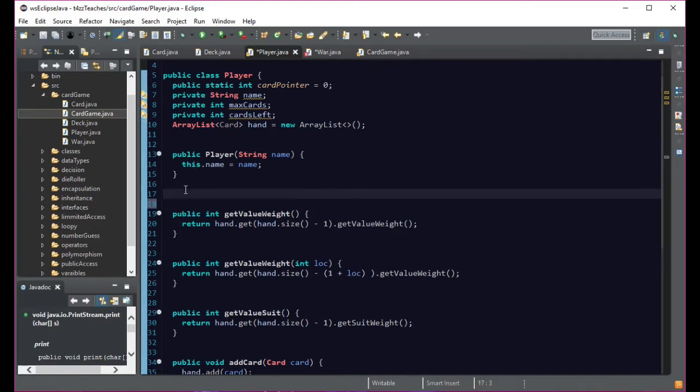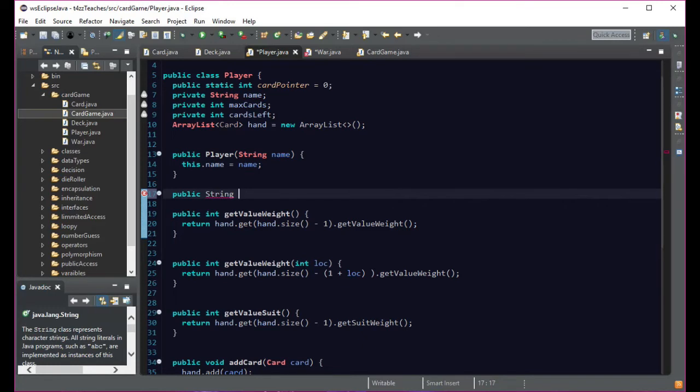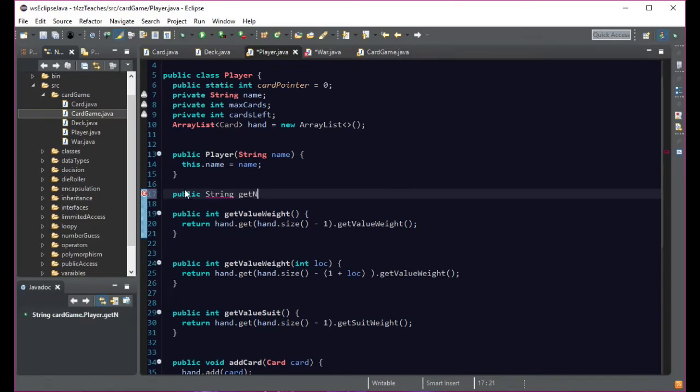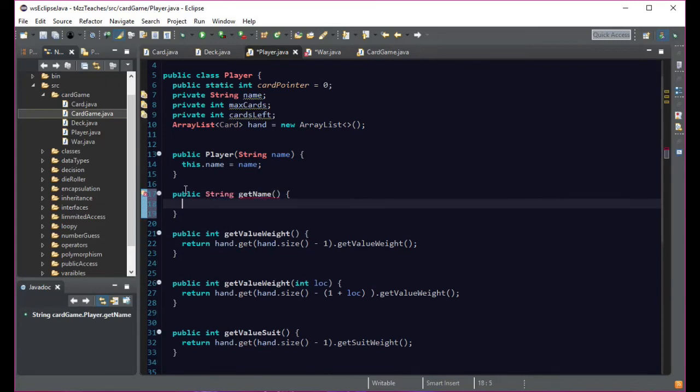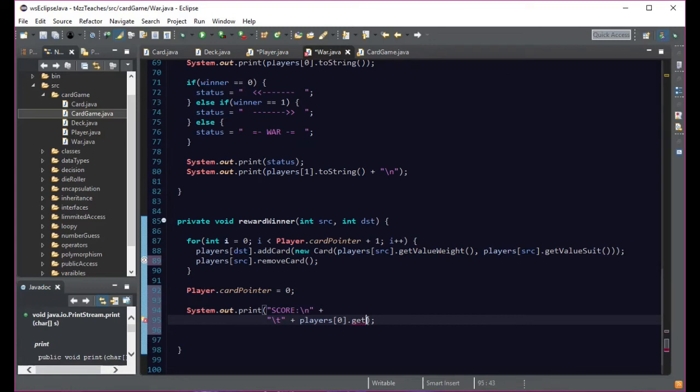So let's go ahead and do this and say public string because we're returning a string, and we're going to say get name, and we're just returning, this is a return. Holy cow! Return, and this will be name. That was one of the easier ones we've written, right? So we're just returning our name, and so this is get name.